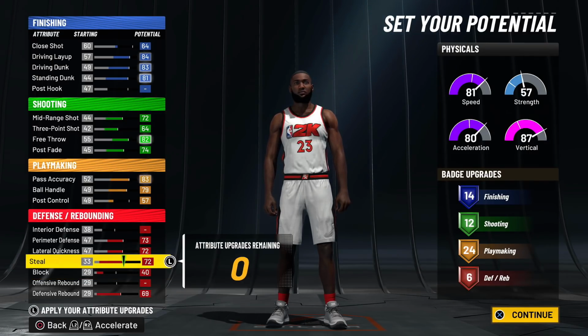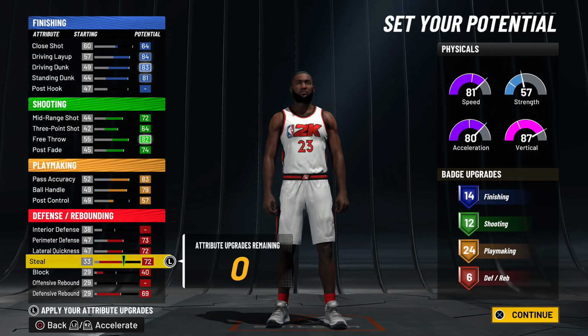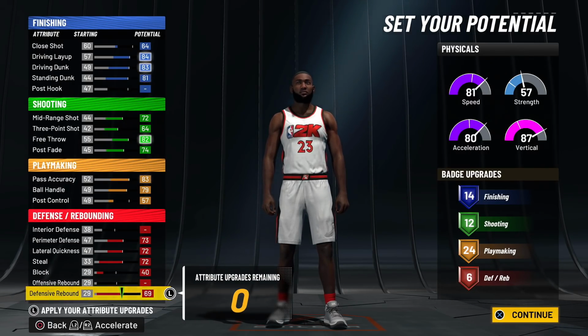I know what you guys are thinking. No interior defense. That kind of sucks, but the wingspan is going to make up for that. The perimeter defense is going to be maxed out: the lateral quickness, the steal, and then put your block to a 40 and then max out that defensive rebound. This build is going to be able to get defensive rebounds and box people out.